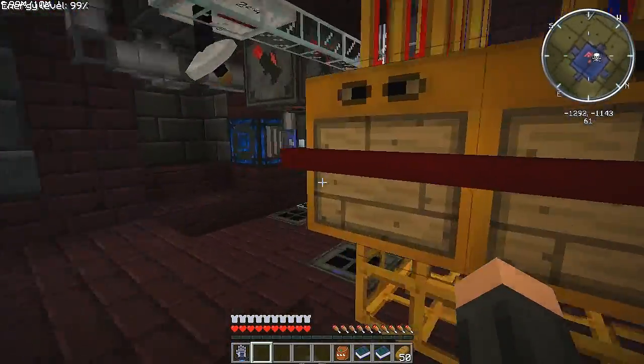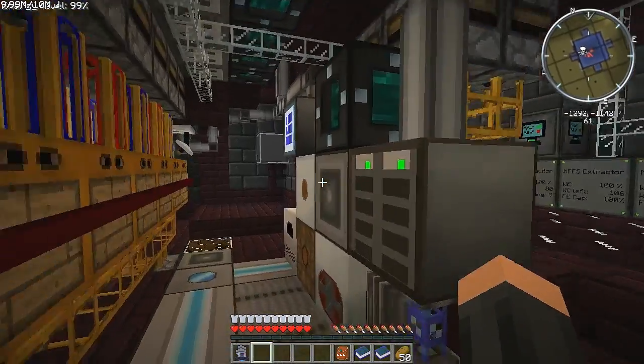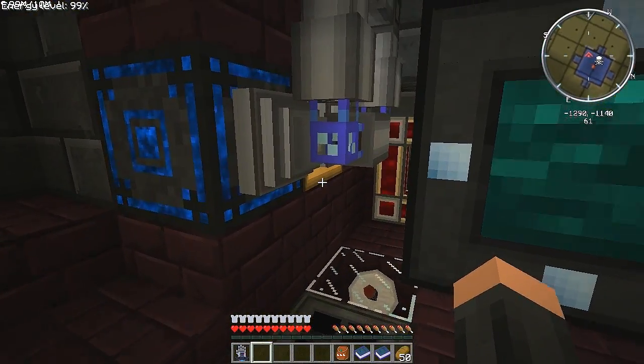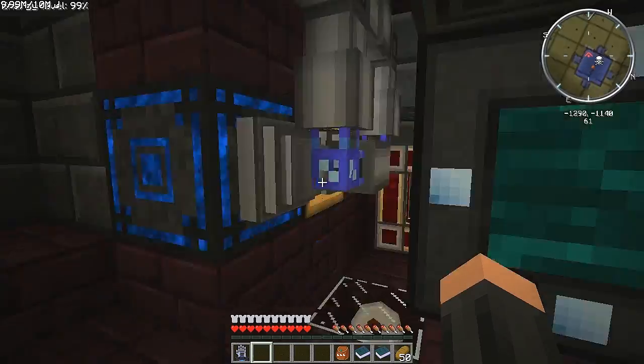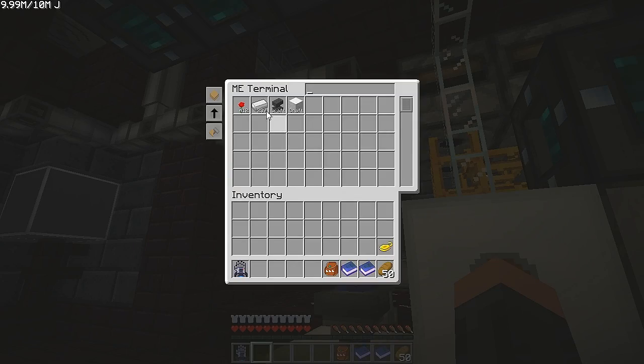We're processing the, I don't know what kind of comb it is. I can't even get to it. Rocky comb, or iron comb, I think, right here. All the drops are pulled out, except the tiny dust. Using a Xycraft fabricator here to craft tiny dust into iron dust, and then it's smelted in a furnace to make iron bars.